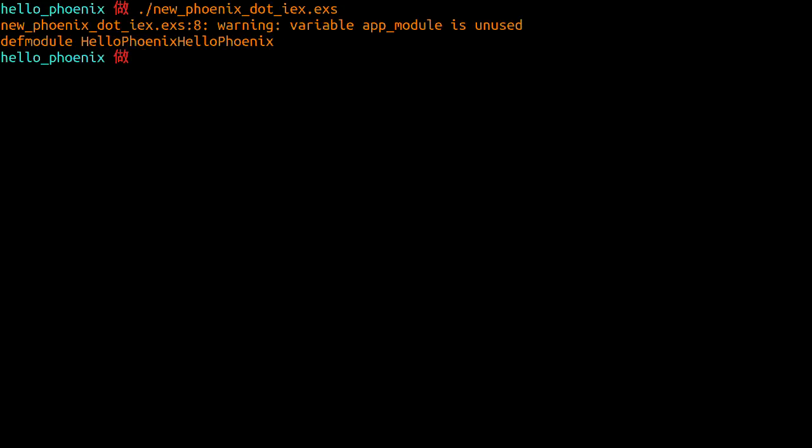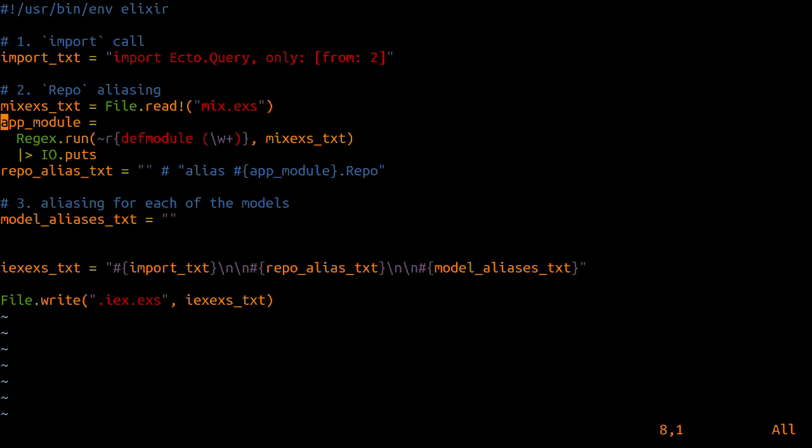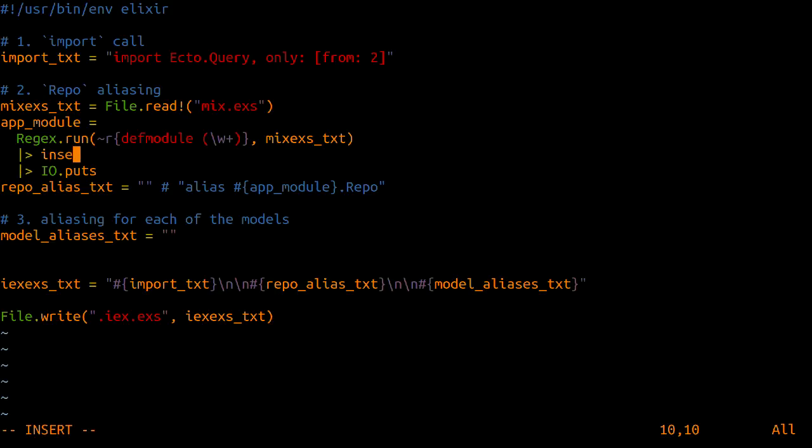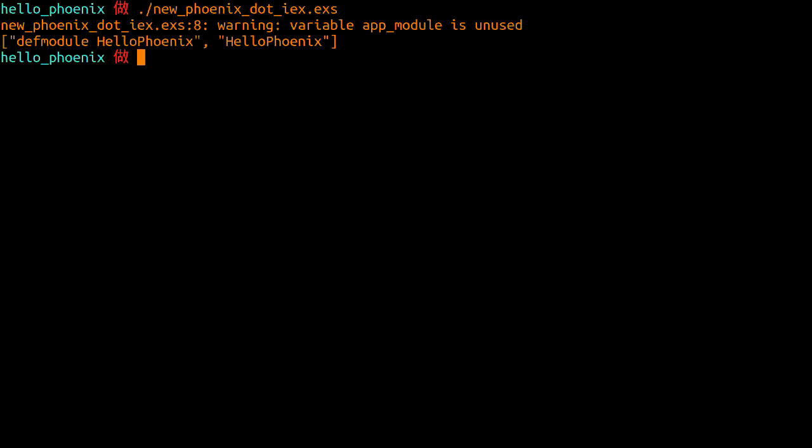Okay, there we go. We've got our def module, and then we've got Hello Phoenix twice, which is kind of ridiculous and not helpful. So what we're going to do is pipe this to inspect first, run it again, and then that actually outputs what we wanted to see.